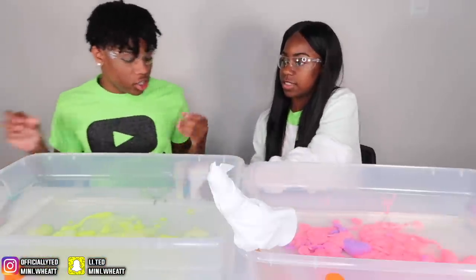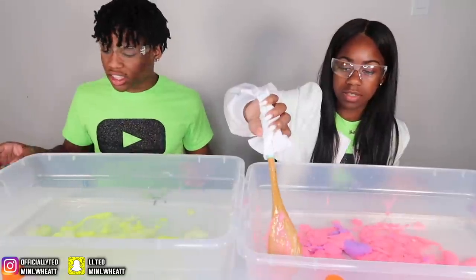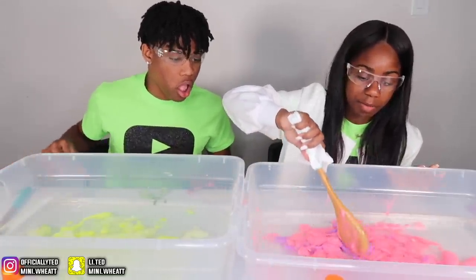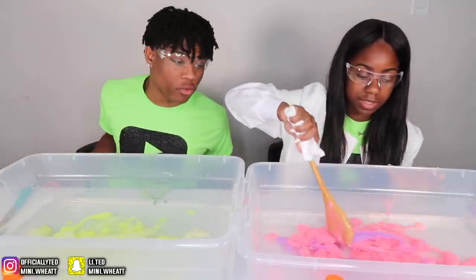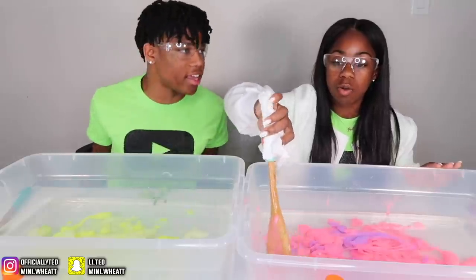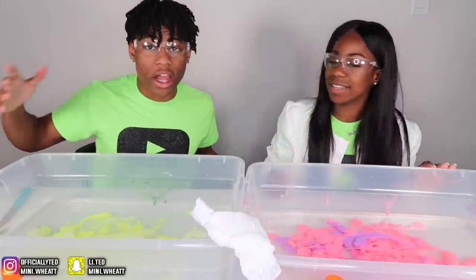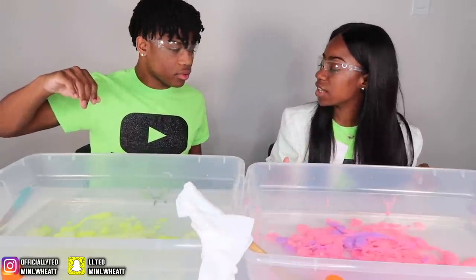A few moments later. We finally got the glue. We're back. We got all the glue that we need inside of here. It is time to mix. So as you can see, I got pink and purple up here. She has pink and purple. I have bright yellow on top of dark yellow. Now we can see what this is gonna look like. Wait. We can't mix until we put the activator in. You're right. Let's grab the activator. We can mix the colors in though.